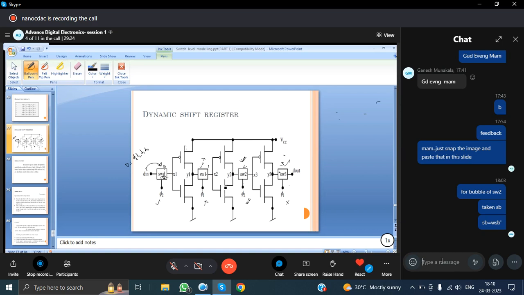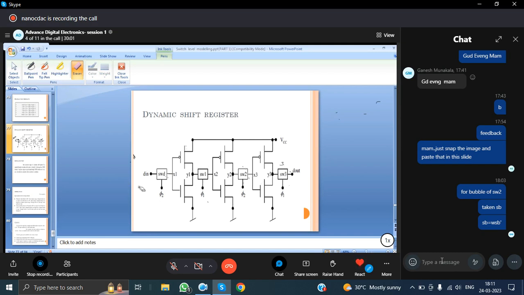So the state of stage 2 is coupled as input to stage 3 through switch SW2. Now stage 3 takes the new state. And again, during the next half of the cycle, what happens is this.